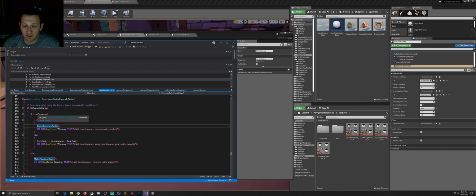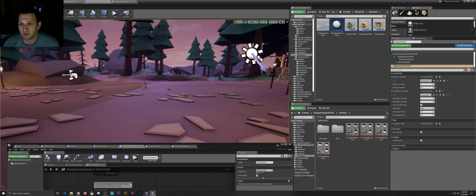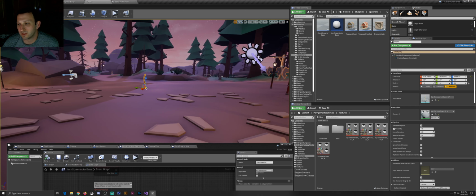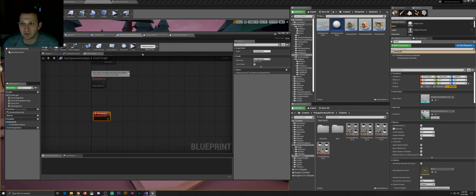At that point, you should have a loot spawner, because you've already made your conditions to make sure that it exists and that you're not an item without a loot spawner, right? If we dropped this in the world over here, there isn't any way for you to tell the loot spawner to override it, because it's not being spawned by a loot spawner.